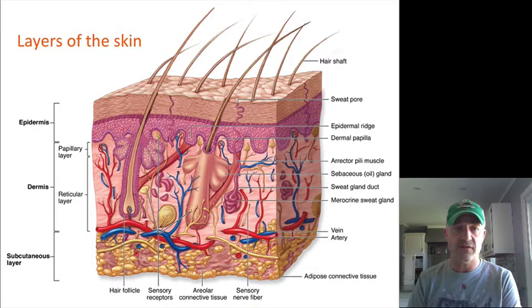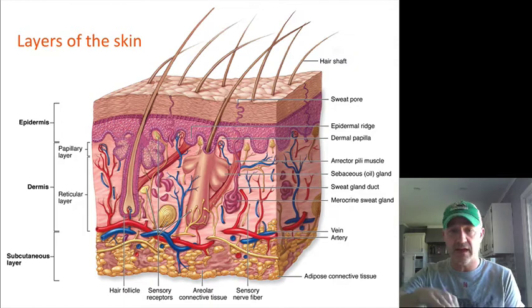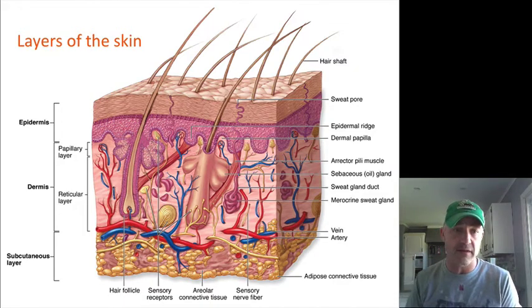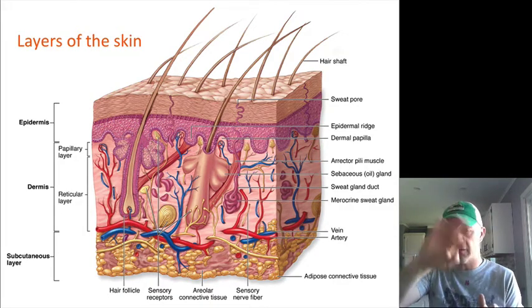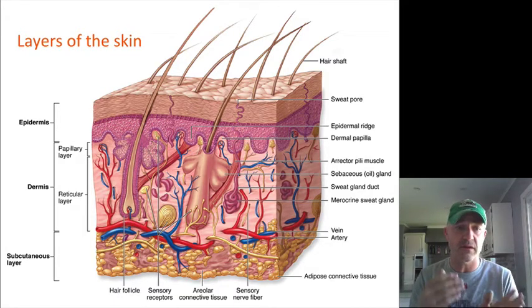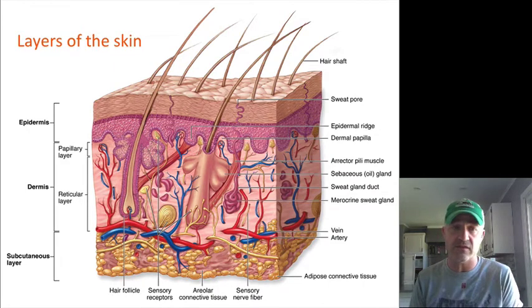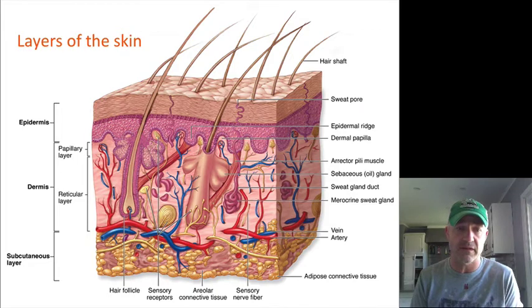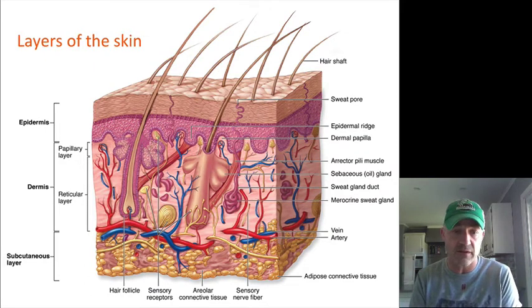So this shows the different layers of skin. You can see the upper part there is the upper epidermis from the basement membrane up. You can see that folded layer going across there, that papillary layer, the dermal papilla. Just beneath that, we have the dermis, which we'll see when we get to the dermis, but it is divided into 2 layers. And then underlying the dermis, which is technically not part of the skin, but we talk about the subcutaneous layer. Hypodermis is another thing we sometimes call that. So beneath that dermis.